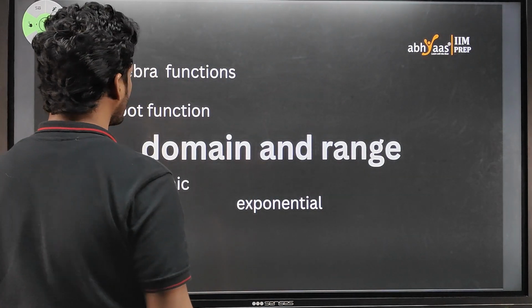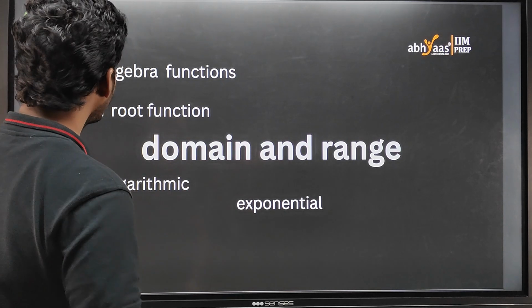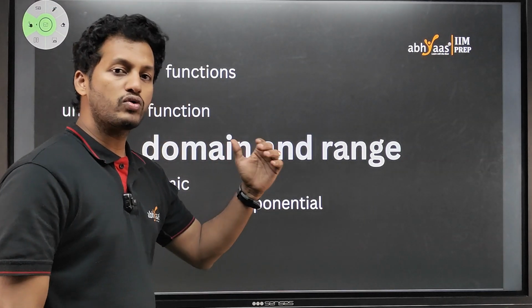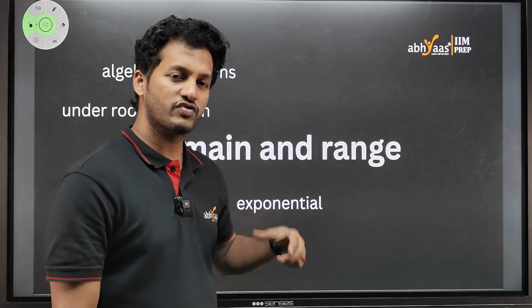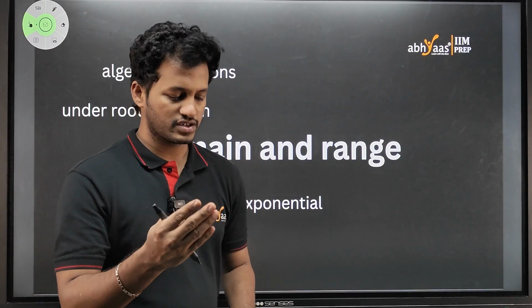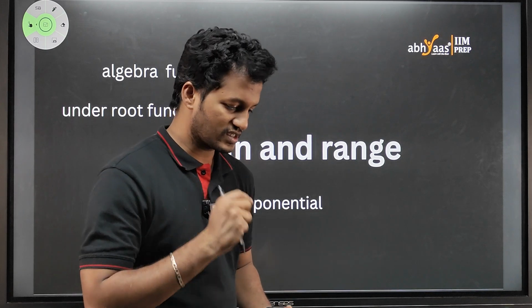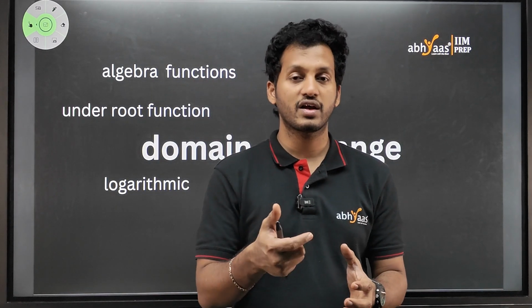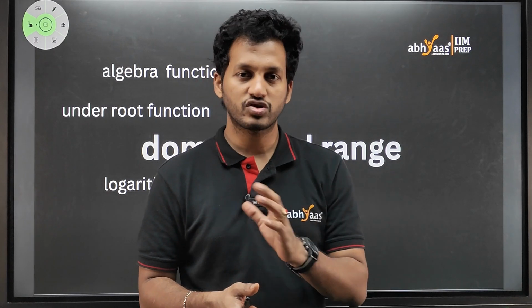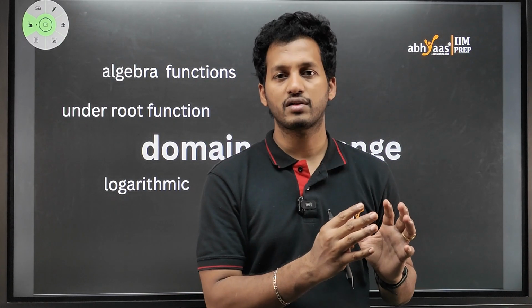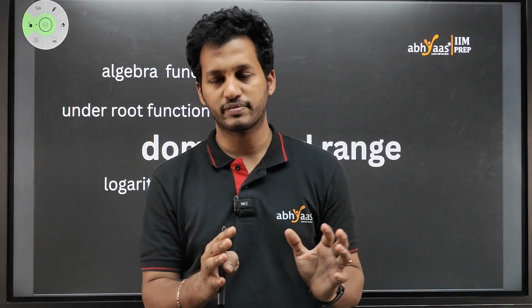So in this we're going to cover domain and range, and algebraic functions, under root functions, exponential and logarithm functions. How to find domain and range for all of these. I hope you all know what domain and range are. If not, let us discuss for some time. Domain is nothing but all those values which can be taken in place of x. What is x? Here x is nothing but a variable on which the whole function is dependent.